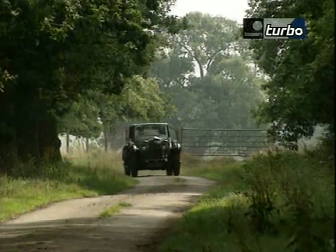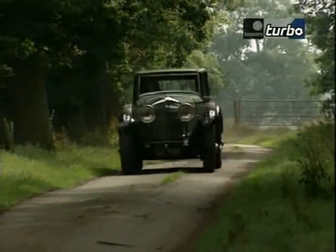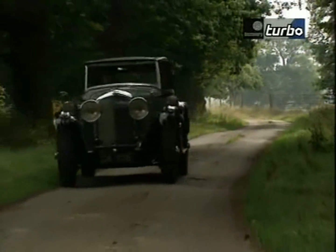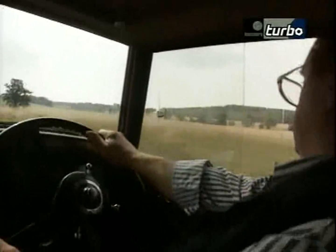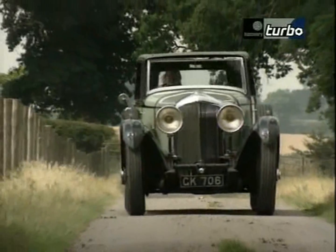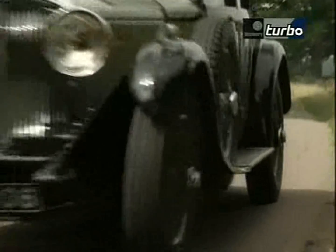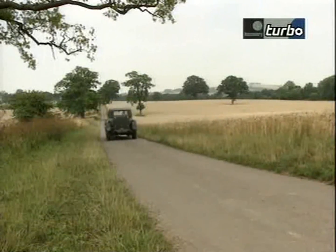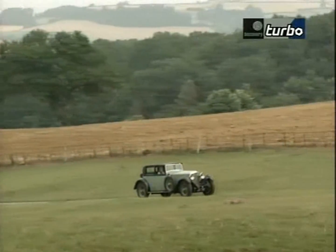It has a right-hand gear change and a right-hand brake, which made it exceedingly difficult to get in and out of. But once in, you're all right. And the idea when driving these cars, there was so much torque that I rather think you got into top as quickly as possible and kept it there. You don't really need bottom, that's for crawling along or going up some staggeringly steep hill. But it handles very well. It's the same width as all Bentleys, 4 foot 8.5. That's the centre of the wheel track to the centre of the other one.